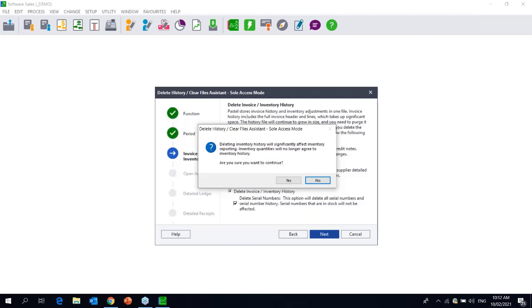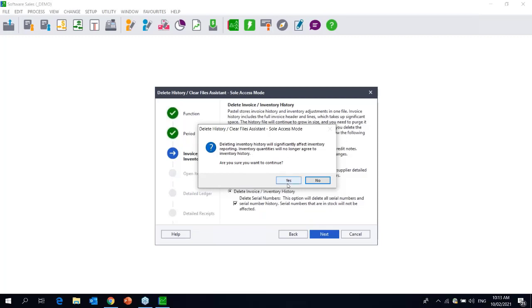So if you do a stock take, it's going to affect both reports correctly, and the figures and the average costing will then be correct. So if you are going to delete inventory history, you have to do a stock take if you use inventory, physical stock, or else your company is not going to make financial sense anymore. Your inventory is going to be wrong. The value of your inventory is going to be wrong, and you're basically going to have incorrect reporting. So you have to do a stock take. Please take a note of that. So that's what this message means.